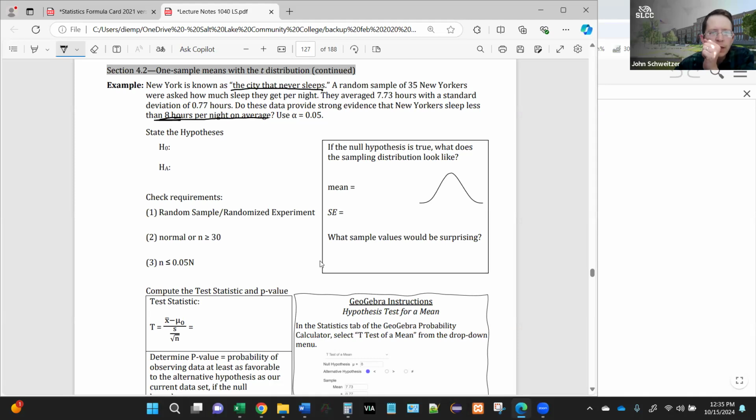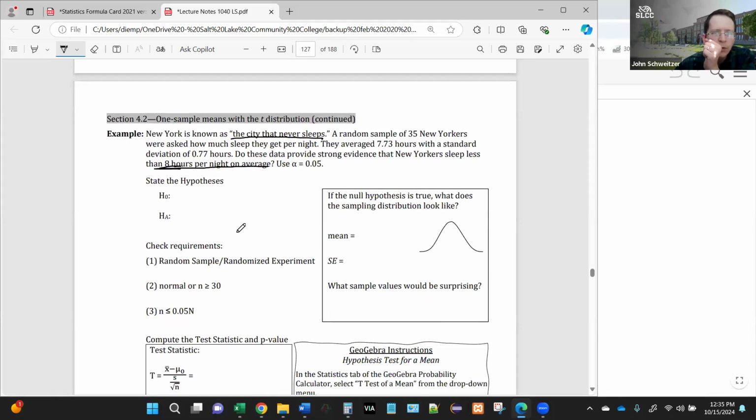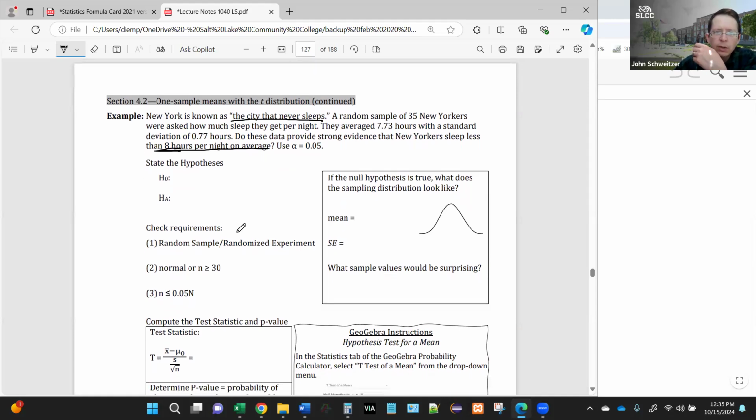Well, the amount of sleep you get is a count of the number of hours you spend sleeping, right? So if it's a count, then we know we're looking at quantitative data, which means we're doing some kind of work involving a mean, typically, at least in this class. Okay, so we're trying to figure out what the mean is.